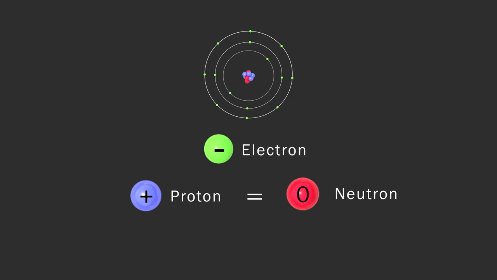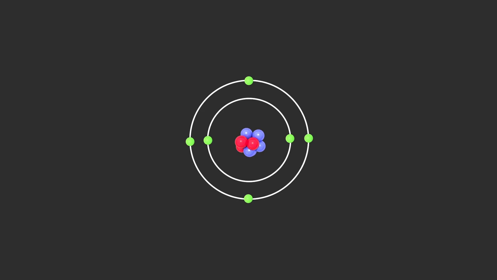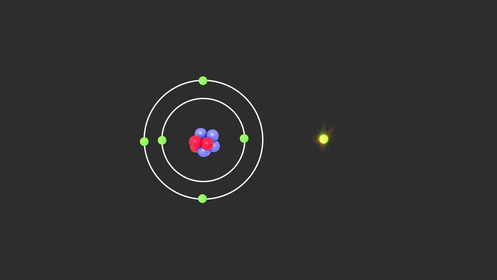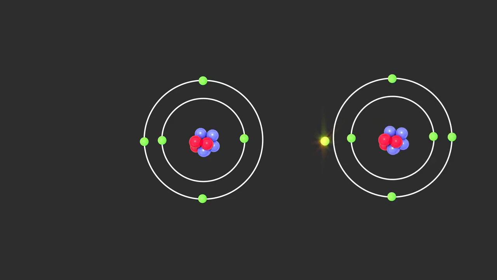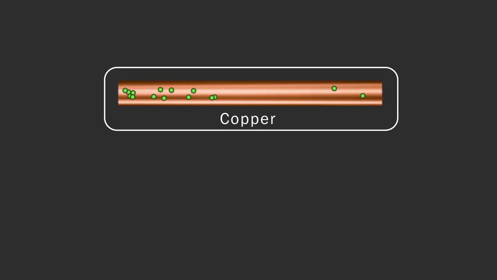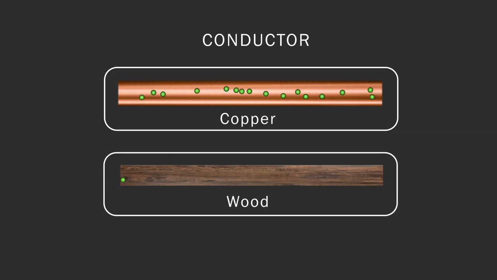Electrons are bound in their orbit by attraction of protons, but electrons in the outer band can become free of their orbit by some external forces. These are referred to as free electrons, which move from one atom to the next. Electron flows are produced. These are the basis of electricity. Material that allows many electrons to move freely are called conductors, and material that allows few free electrons to move are called insulators.